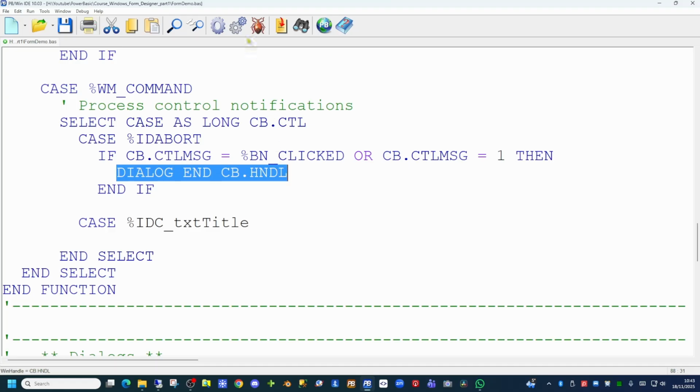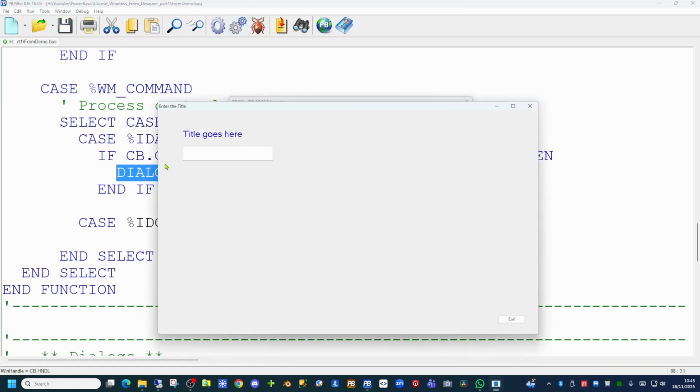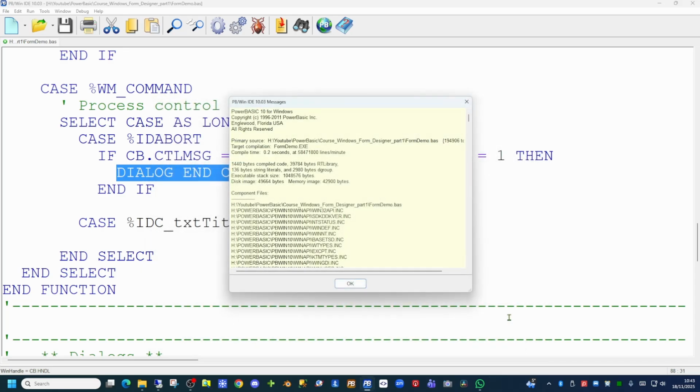So if we try running our application now, our dialog appears on screen, and we can put some data into the text box. And if we wish to interact further with the dialog, we can hover over and then click the exit button. As we saw in the event handler, the callback function, if we click on this button, it should close the dialog, which it does indeed do.